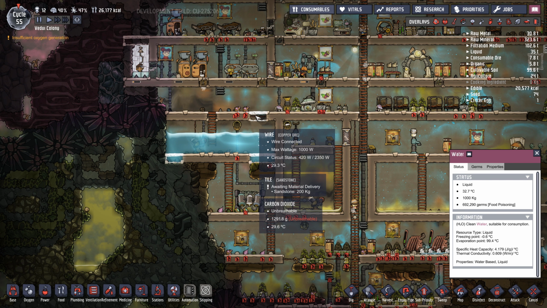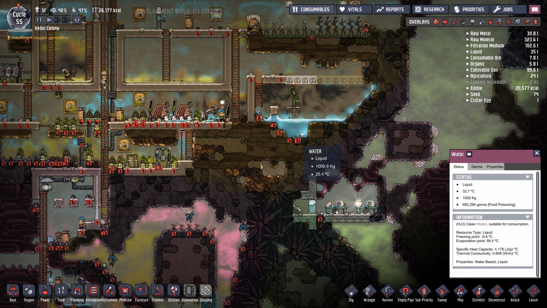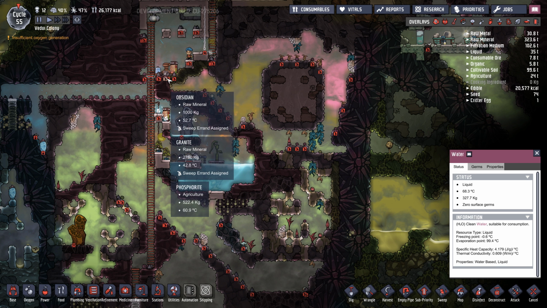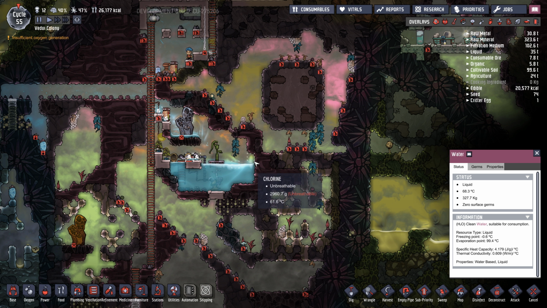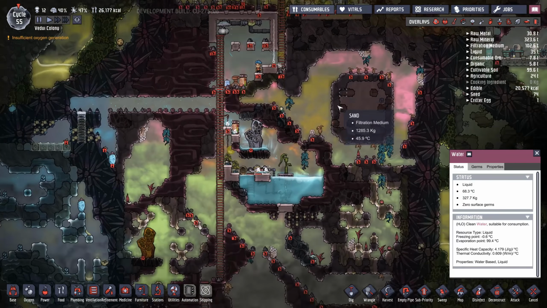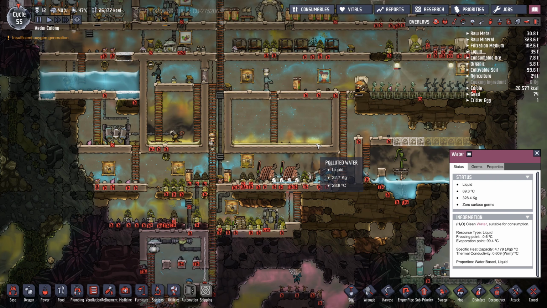So I removed the pump at least, but it means I still lost all this water. So I have this water that is clean, and I have from this one, which fortunately I have the steam vent. This one is producing more water than the electrolyzer is using, but I'm also drawing it to use as water, and that's a bit of a problem. So this one is slowly going down, so I need more water. So I thought, fine, I need another source of polluted water that doesn't have the germs. You see the difference, right? This one is just liquid. This one, it's got the germs, right?